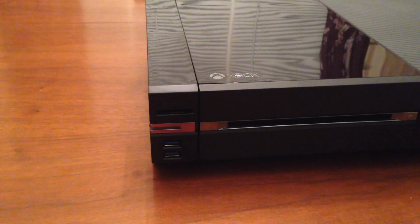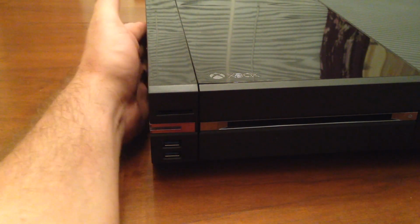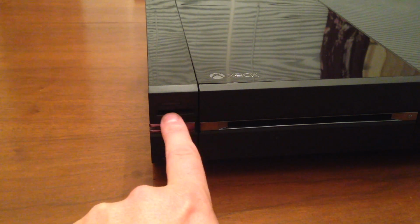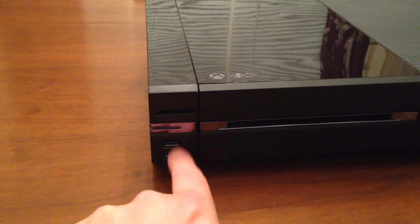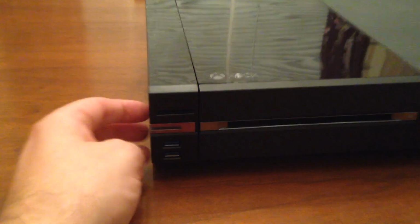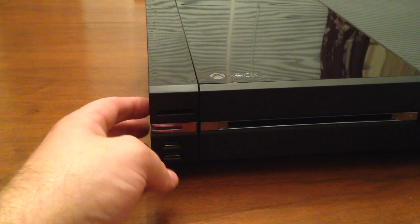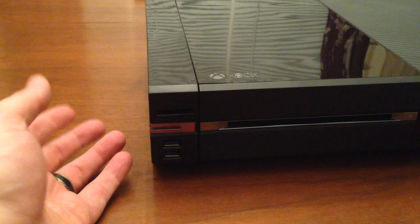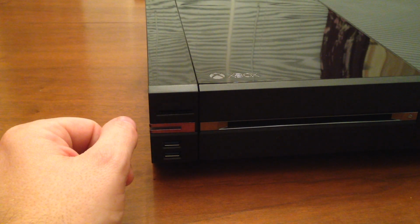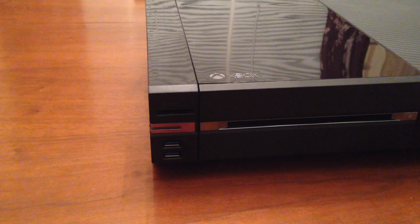Modification is done. I've got my hard drive inside of this unit here. If I wanted to, I could put an SD card in here. I have two more USB 3.0 ports on the front, and my indication light. And I can still, if I need to sync up a controller, still sync my controllers by pushing the button on the side. And that is it, folks. Awesome. Super pumped about this. I'm going to give it a shot.